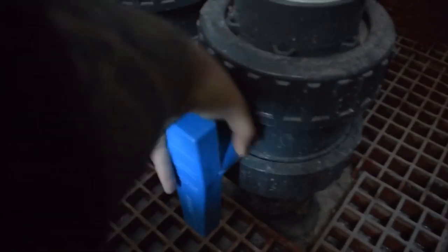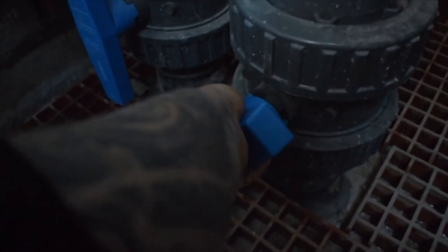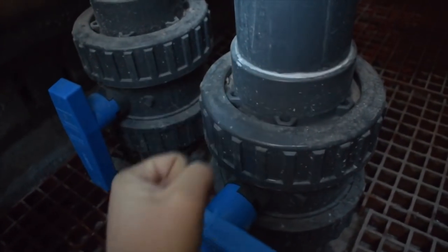Also, if you're not doing it, make sure you purge your drains. It's something that's really easy to do. We do it every day in the shop, and it's surprising that if we miss one day, because I'm not there or something like that, how much muck actually comes through. So make sure you keep on purging your drains. I'd advise you to do it every day, but if you can't, I understand that these things happen, but it is really easy. I mean, it's so easy, I can do it with one hand. It's so easy, I can do it with one hand and a foot. Easy as that.